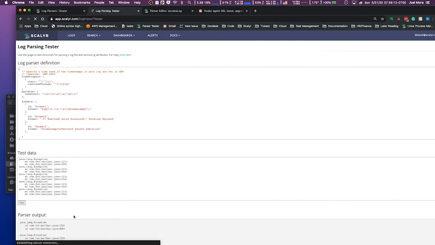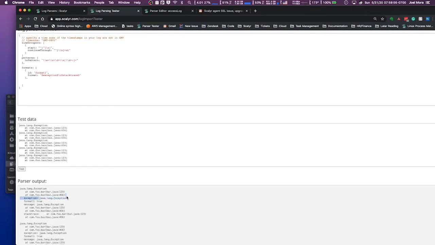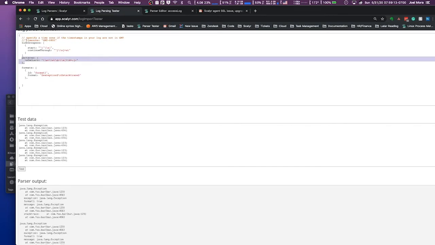So if I press test, here we go. Now these are grouped together nicely. And then we could define the formats to start working with those. For instance, let's grab the first line. Let's call that exception. And then we're going to do a new line here. And then let's call the rest, I don't know, stack trace. Here we go. So there's the exception, which is this first line here. And then stack trace is going to contain everything after the new line until the end of the whole trace. So we can define patterns and we can define groupers to give us more control over some of the lines that we're actually parsing.